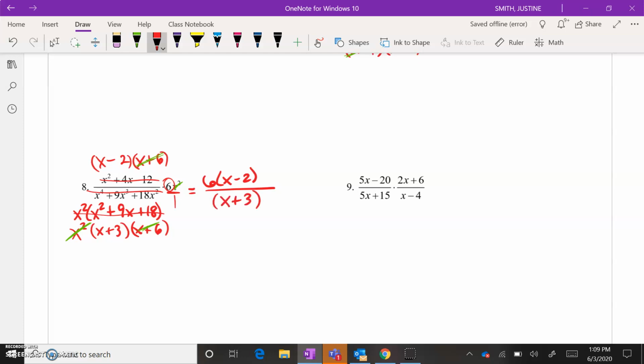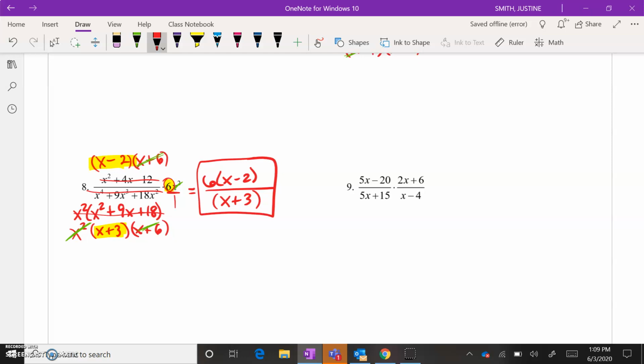Okay, and usually the mistakes people make, I might even make them throughout the notes here at some point, is that like you're doing this all right, but then when you go to put it together, you forget something. So like you forget the 6 or something like that. So you always just kind of want to double check what you have left and make sure all of that ends up in your answer here.